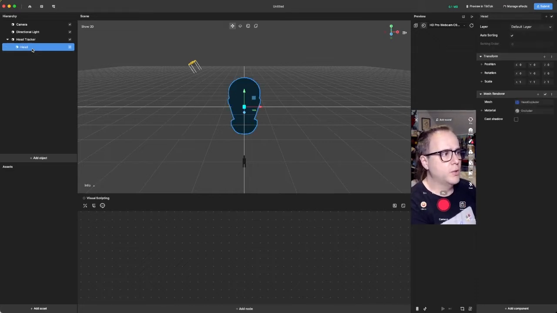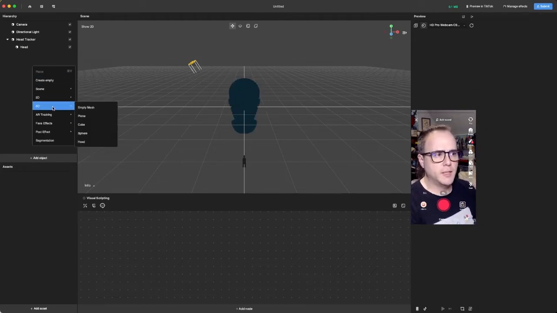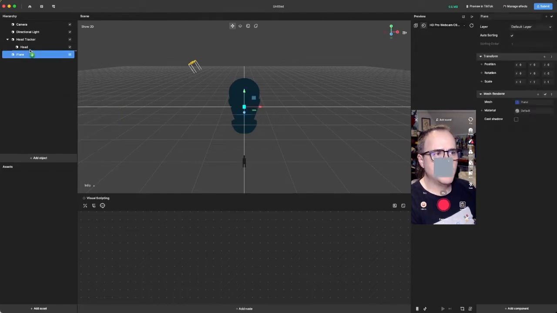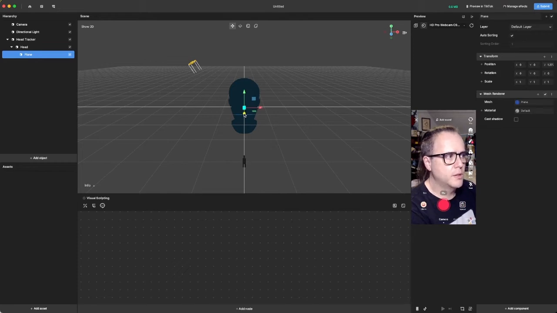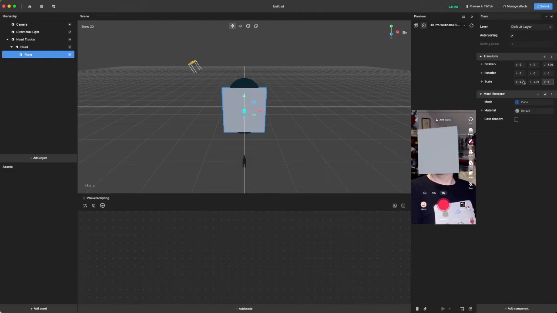And you can see there is already one object in here that is the shape of a head, but this is actually an occlusion object, so it will subtract other things that overlap with it. So let's, for the sake of example, create a little 3D plane. We're going to drag it onto the head. And you can see you don't see anything currently, but if I select it here and slide it forward, you will see in the preview it starts to peek out of my face. And if I move my head around, it's going with my head, right? So I'm just going to move it until it's basically on the tip of my nose right in front of my face. We'll make it a little bit bigger also, a little bit rectangular. Can't see my mouth right now, so I'll hide this for now.